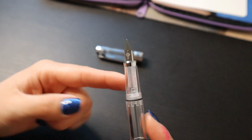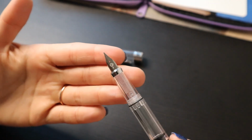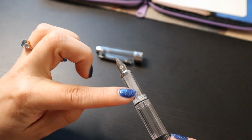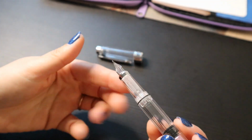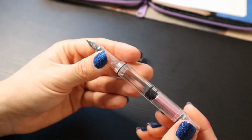What I like about this is the clear feed. You don't see that on Twisbys, so it's a nice touch. You can see the ink in the section very well because there's not a black feed. Yeah, and the back is also clear. Cheaper pens by Wingsung definitely tend to have that.